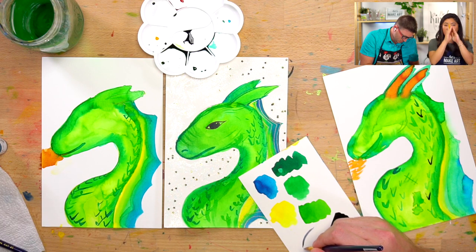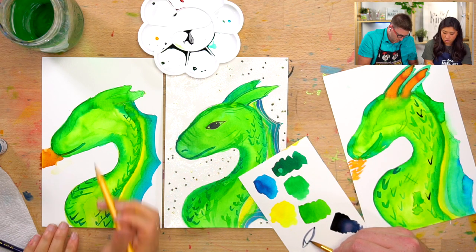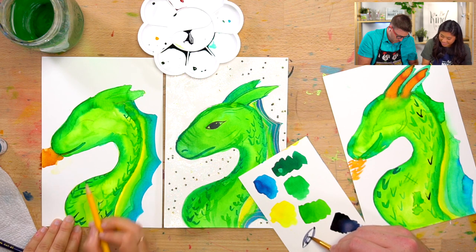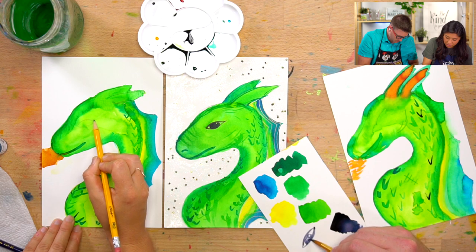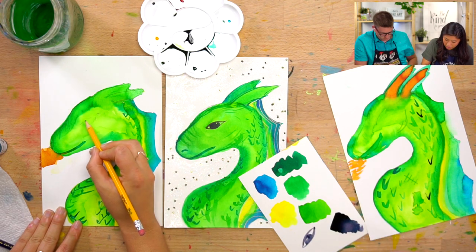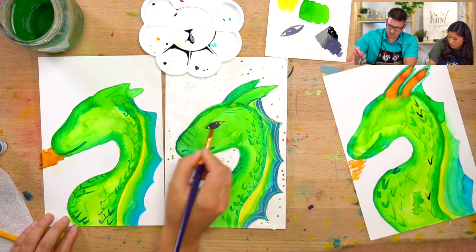So we're drawing one side of the eye. We're drawing the side of the dragon, the profile, so you only see one eye. That's why we're drawing one right now. So you're gonna draw a curve, and then another curve. And the cool thing about drawing eyes is that you can create an expression, because our eyes can say a lot. So, I love that shape. Thank you. So you can decide how skinny or more oval or more circular your eyes are. Okay. So I'm gonna draw mine a little bit more oval. So that's why it's a little bit closer together.